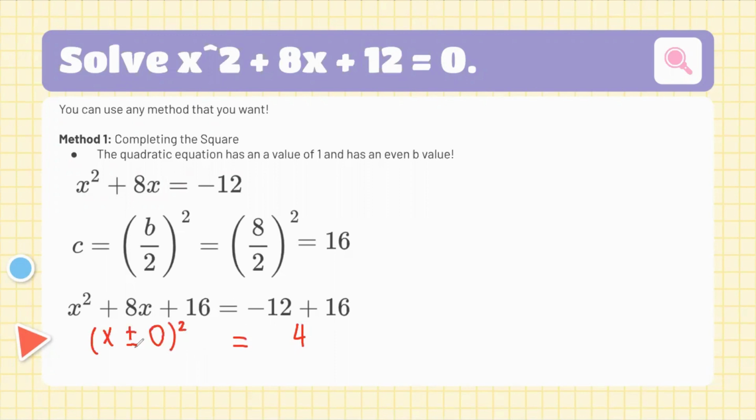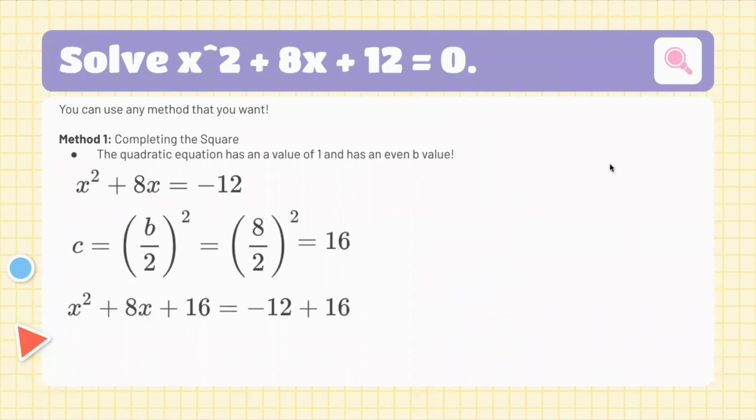Whether it's adding or subtracting, you'll know whether your value is positive or negative, and in my completing the square video, I recommended a shortcut. The way you find the value that you're either adding or subtracting is just by taking half of your b value, in this case 8. This would just be 4, and since our value is positive, it would be x plus 4 squared. And that's how you simplify it.